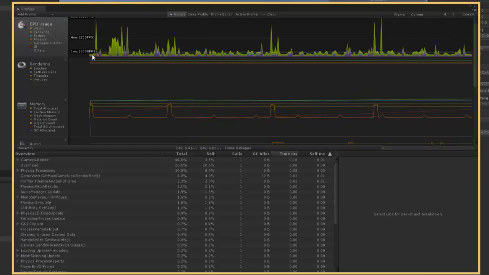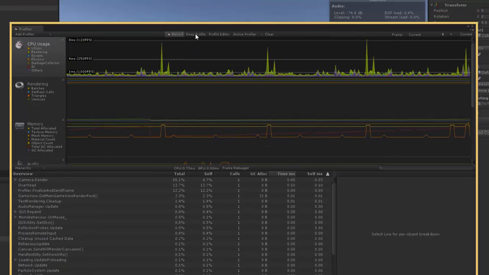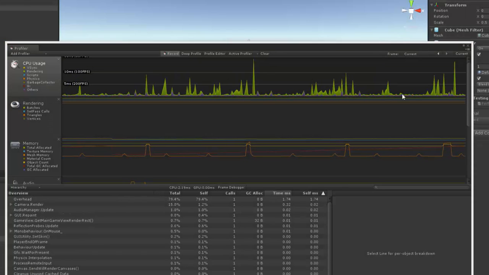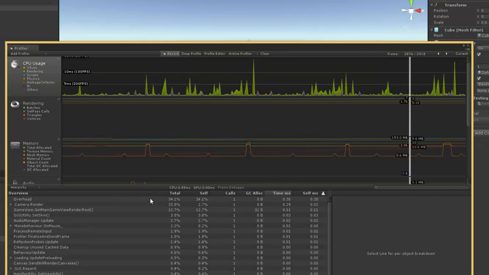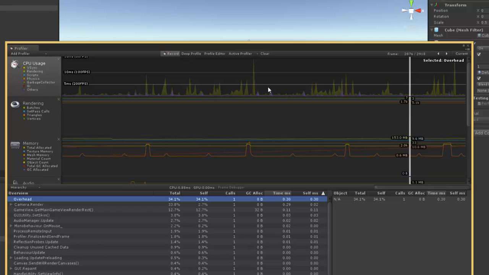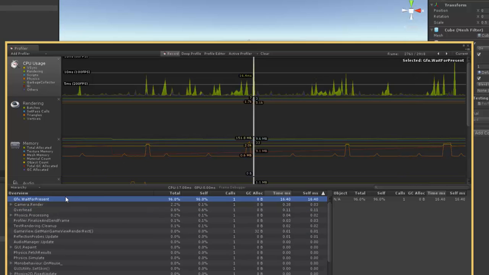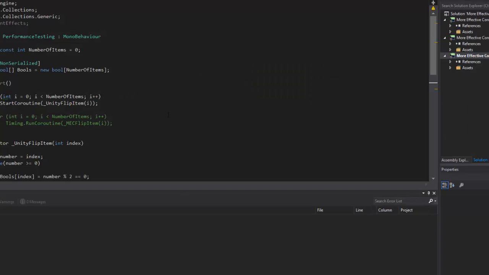So what we have here is quite a few frames per second. Let us call it 1,000. And if we dig into it a little bit, we find overhead is running kind of often, but it's not really slowing things down. This spike is graphics waiting for the frame rate. And all of that is happening because it's running at 1,000 frames a second, which is excessive by any measure.